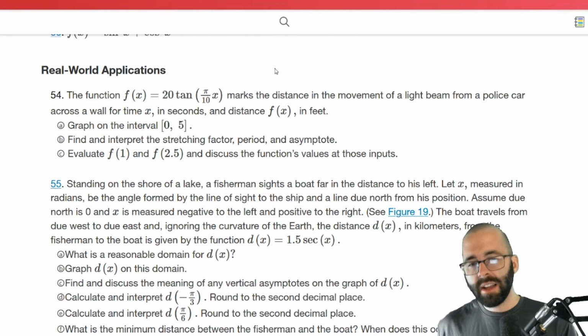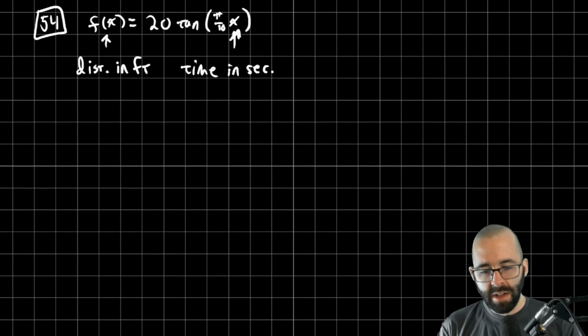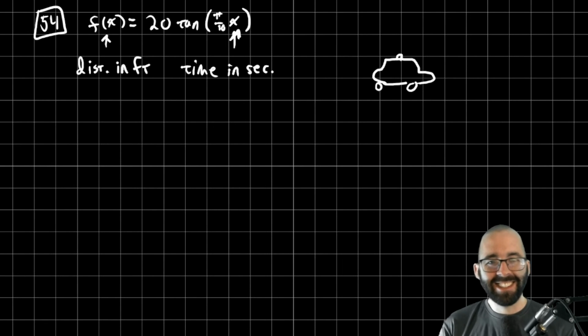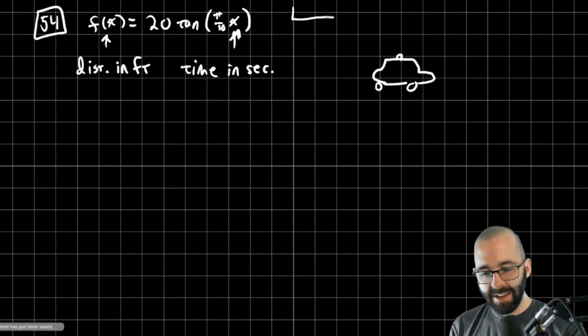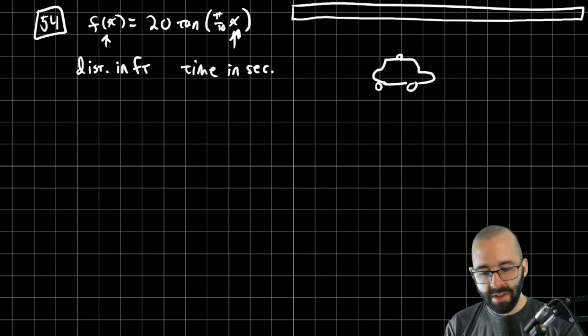So again, let's kind of think about this real quick. Let's get a visualization here. Anytime you're doing an application problem, you want a visualization. You want to know what you're looking at before we even try to do this problem. So there's a police car. This is what police cars look like. And it's shining a light on a wall. All right. So at different times, right? So the police car light is rotating in a circle, right? So there's one point, it's shining like directly across, right? And then later it's shining over here.